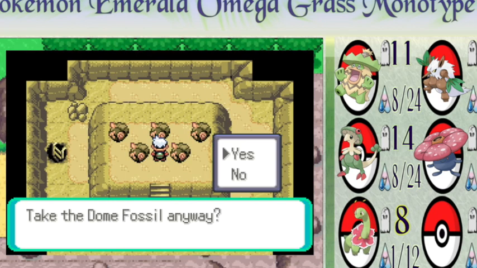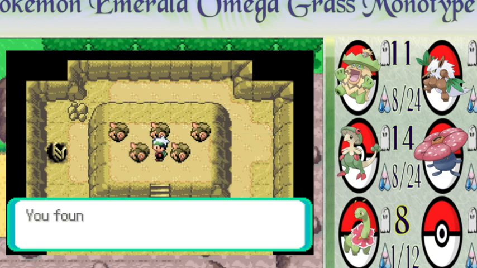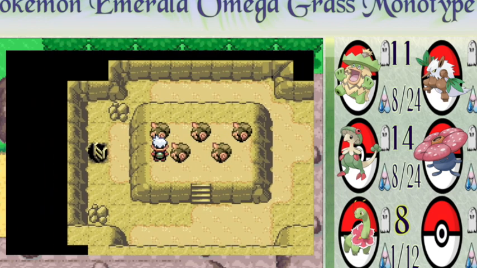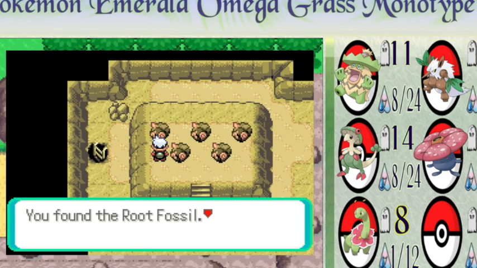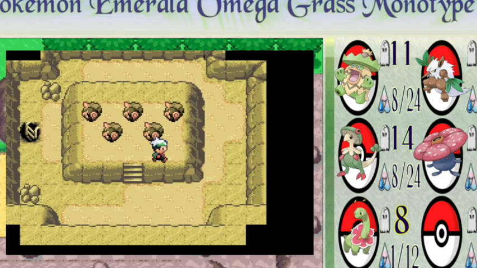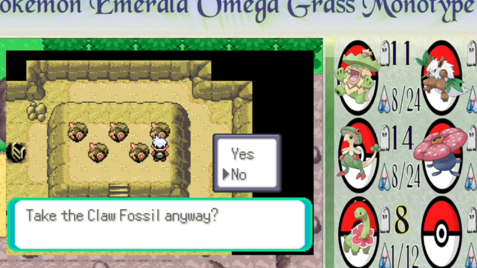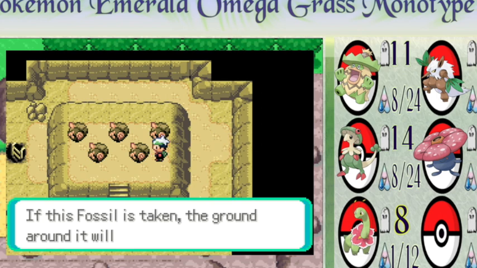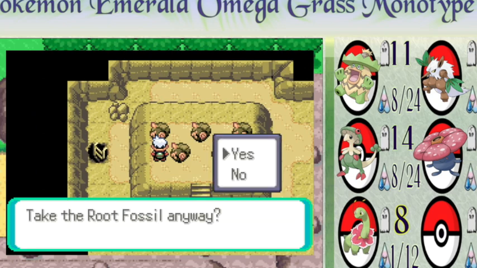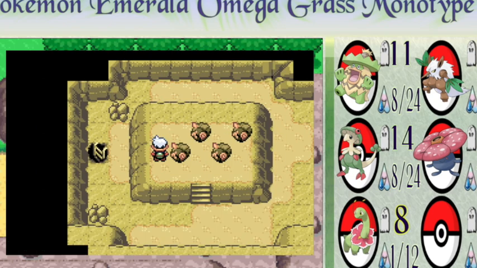Dome Fossil, Old Amber. So that's obviously, Dome is Kabutops. Old Amber is Aerodactyl. Root is the one we want, is Cradily. We've got the Claw, which is Armaldo. And the Helix, which is Lord Helix himself on the stream. So, we will most certainly take the Root Fossil.